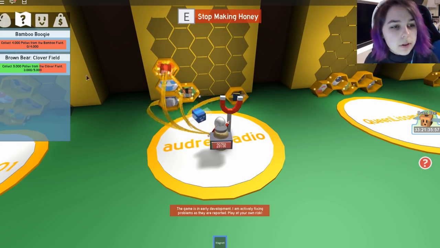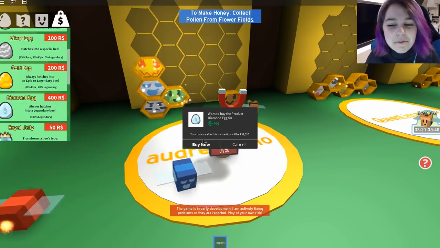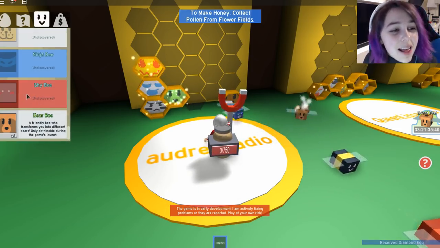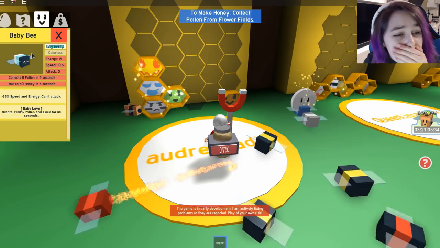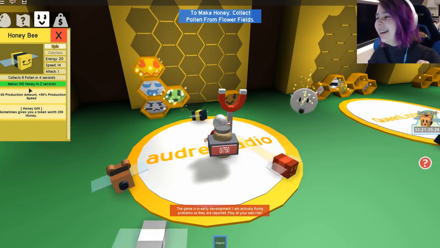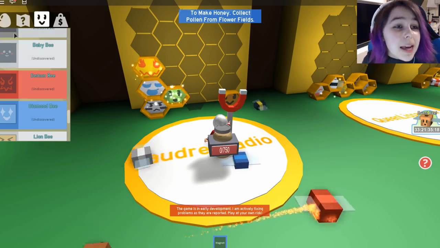Oh my gosh, wow, this goes really fast now. I'm loving this. Okay, and now actually, while we're here, I want to open up a diamond egg. It's so expensive, but I don't care. I saw some really cute ones. I want to really quick show you guys some of the ones I was looking through here. There's a shy bee, which I want really bad. That's so cute. And the lion bee, I really want the lion bee too. They're so cute. Gosh, but I really like the shy bee, the lion bee is really cute, and if I get the baby bee, I am calling it my baby.